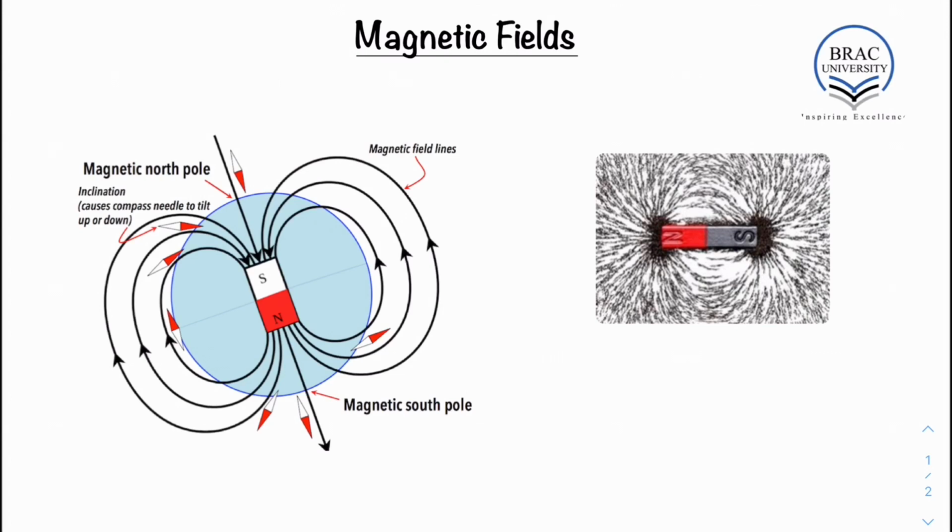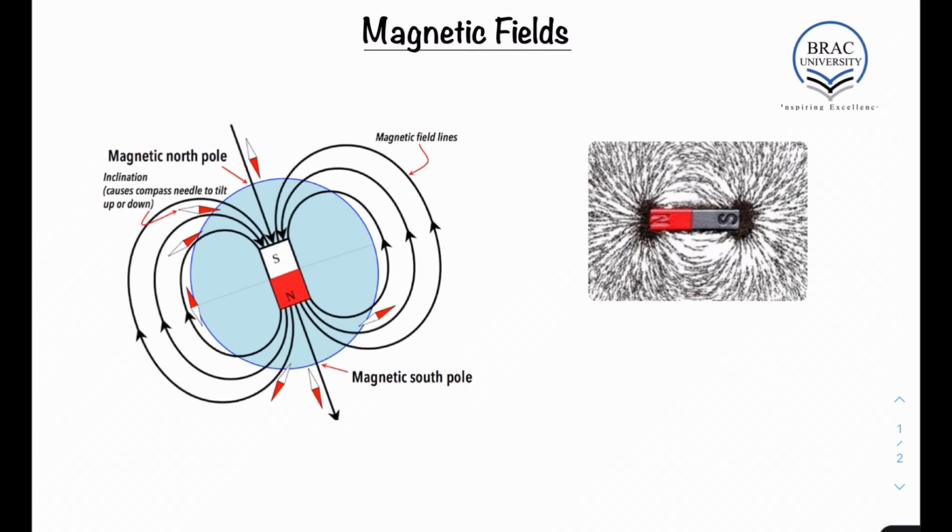What we have done is we have taken a small bar magnet, okay, and then on top of that we have put a transparent page, okay, and then we sprinkled some iron filings on top of that. Now those iron filings are attracted by this magnet, and they rearrange themselves according to the magnetic field lines. Here what happens is that each little iron filing acts like a very small compass needle, so that rearranges according to these magnetic field lines.